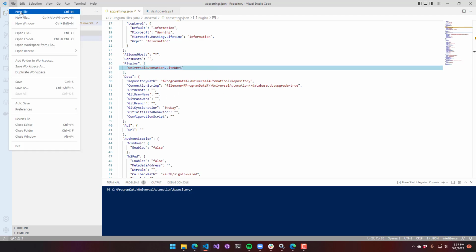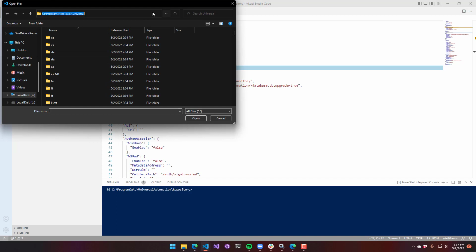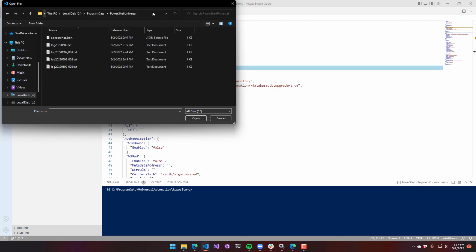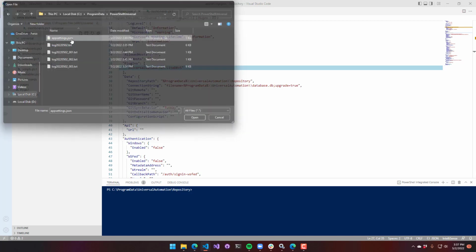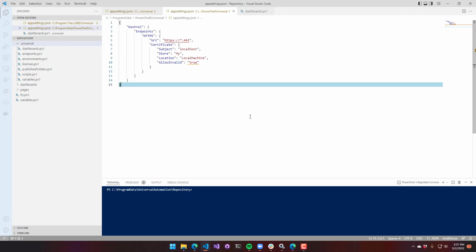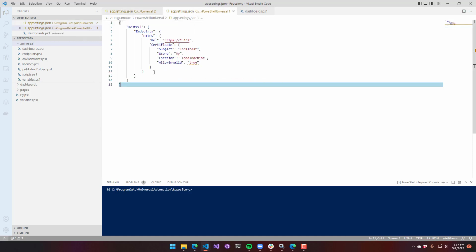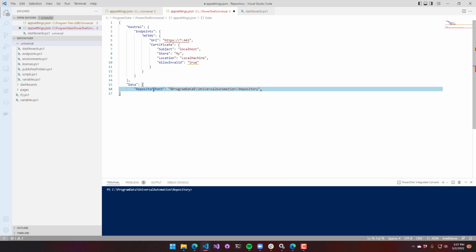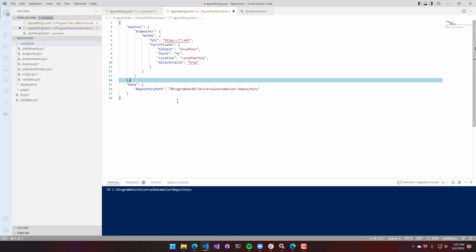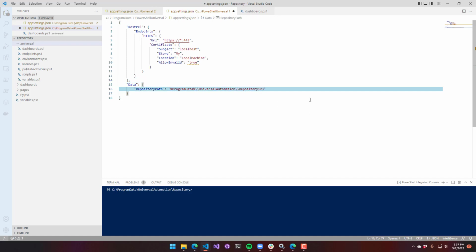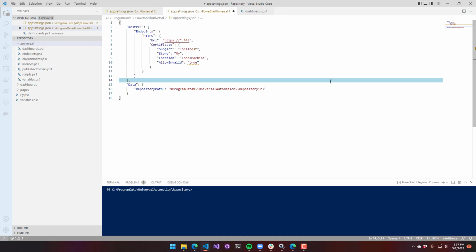The one that you're going to want to use, you can create in ProgramData\PowerShellUniversal. You can see here I have this JSON file created. It has a subset of my settings. In this case, I'm using my HTTPS settings. But you could also take your repository settings and move them over into this updated JSON file. Now that would set my repository directory to somewhere else. Like I could change this to repository 1, 2, 3, and then restart my PowerShell Universal service, and it will change that repository directory to there. And that's where my configuration files will be stored.